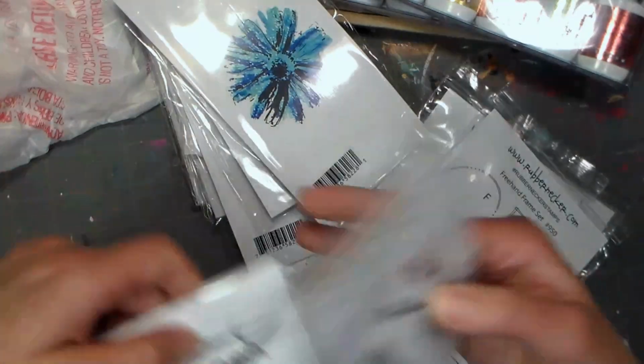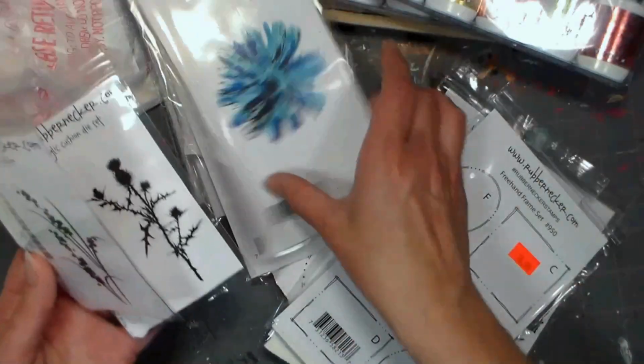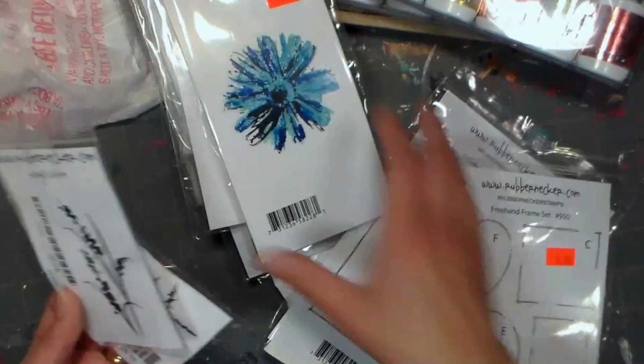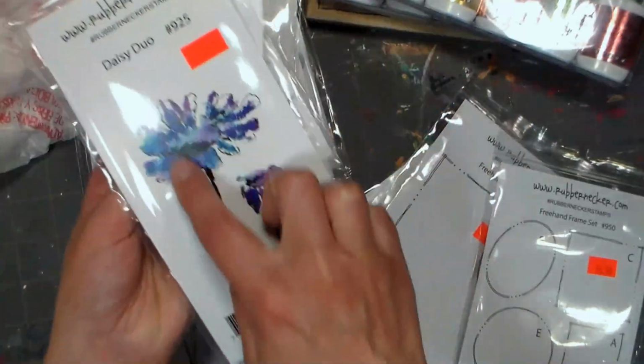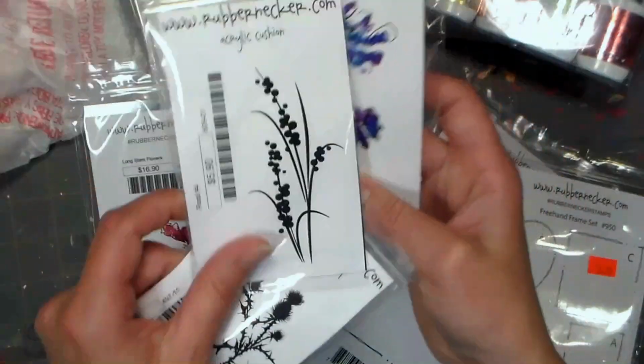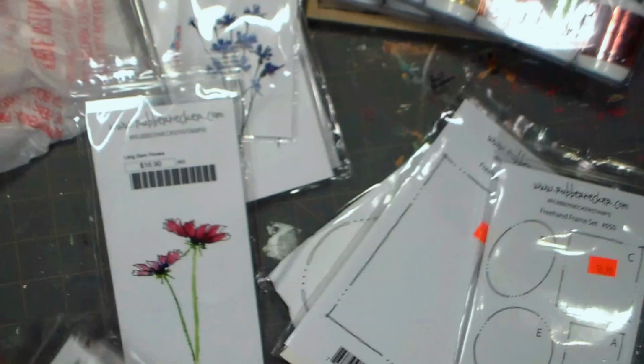And a couple of these outlines, I think these would be really pretty just to accent with some of these watercolor stamps. And they actually had a card on display which they had embossed, let's say it's this one, the outline. They embossed that in silver after the watercolor was dry, and then they'd stamp that as well and emboss that in silver. It was just really pretty, and I liked it. So I grabbed those.